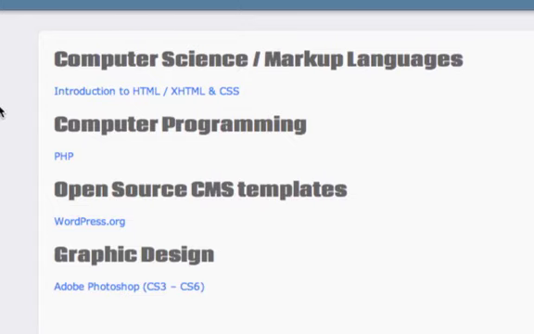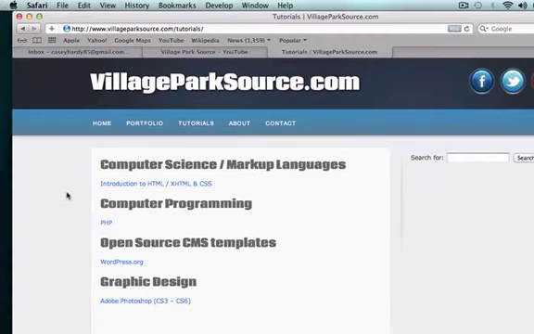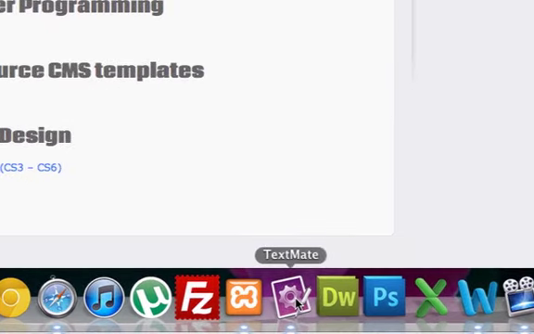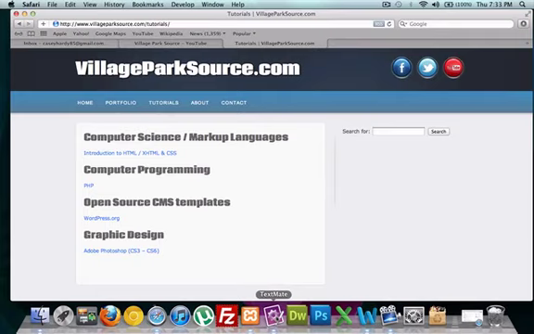All you're going to need for this series of videos is a text editor, not a word processor like Microsoft Word, but a text editor, which I will be using TextMate. If you're on a PC, I think your default text editor is Notepad, or it used to be a couple years ago. I don't know what it is anymore, but I'd imagine it still is. But I highly recommend downloading Notepad++ if you're on a PC because it's free.